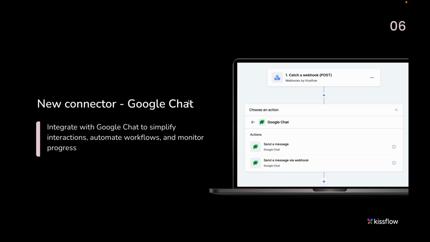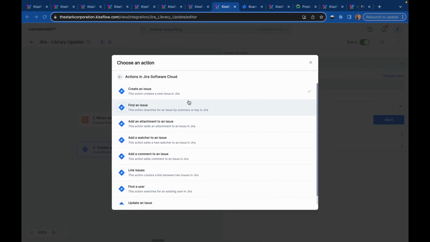So you can integrate this, if you're an organization that uses Google Workspace and you want to send timely updates about your projects, or update a certain space or a chat group, or individually monitor progress. I'm going to show you how to set it up. It's a very basic setup. I think you already know how to integrate it, but I'm just going to show you how it is done.